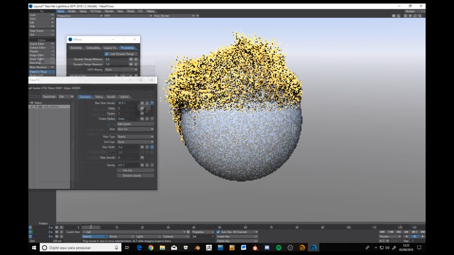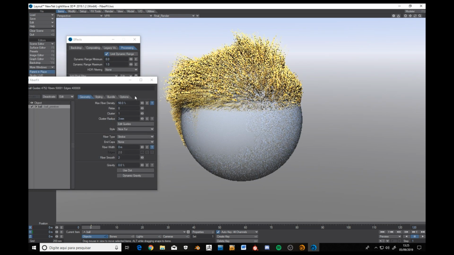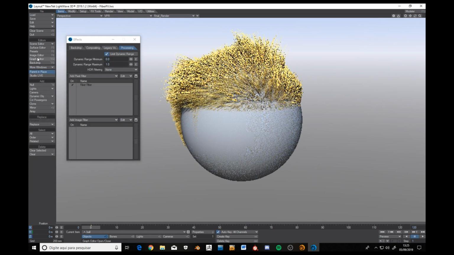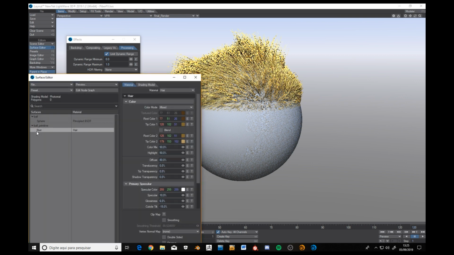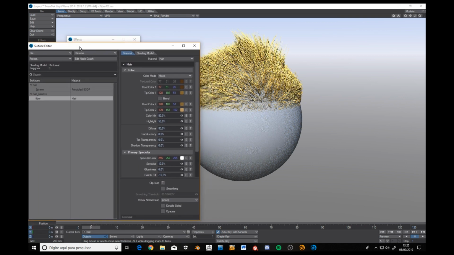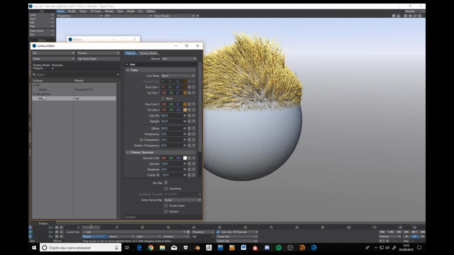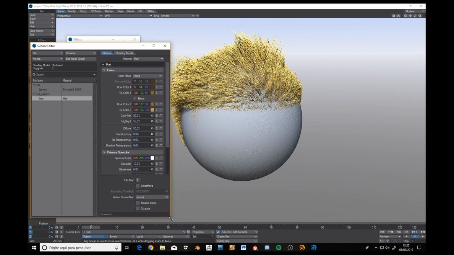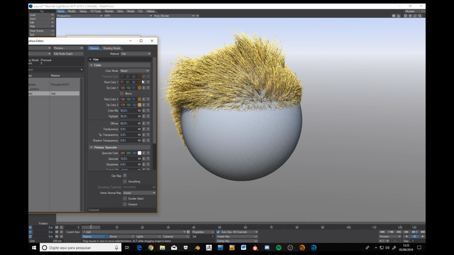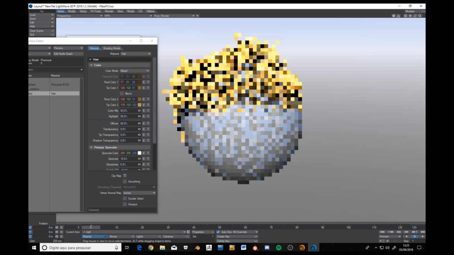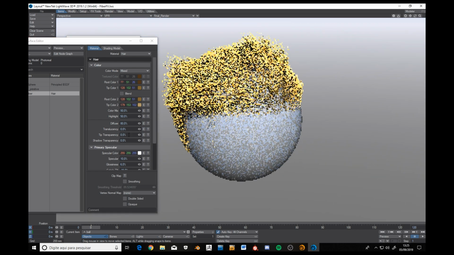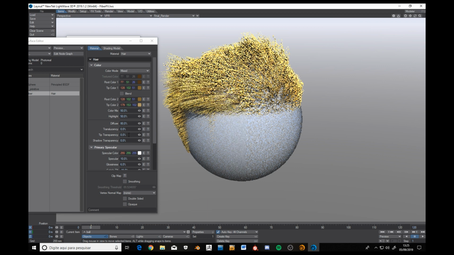And I would like to show you something very interesting about the surface editor. Here we have a dedicated material for hair and fur. It's very easy to use, but there is this cheap transparency that I think helps a lot to make the hair softer, not so dirty, not so hard.